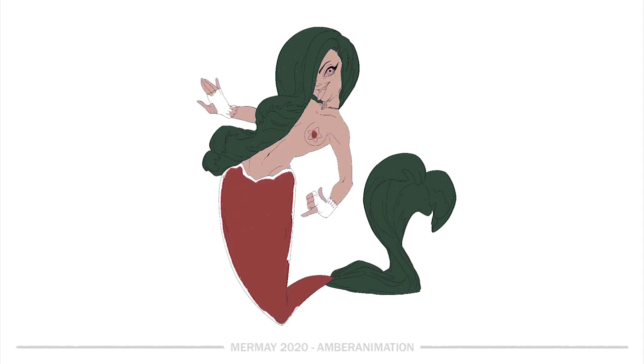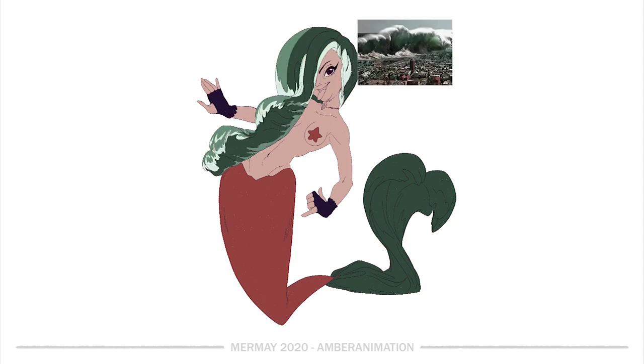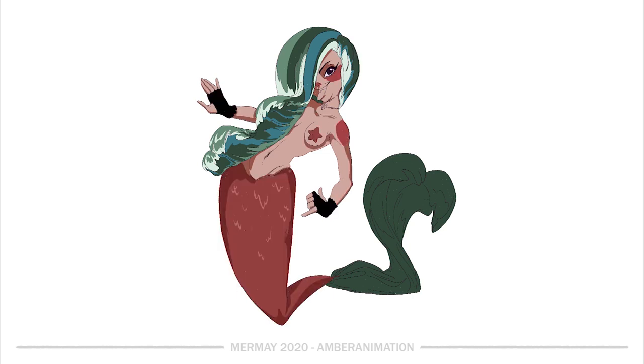For this mermaid, I wanted her to be just more fun, with more attitude, and I really went back and forth on the composition, like whether I wanted the arm or not, and what kind of position it should be in. And then I actually had a really good time coloring this work.